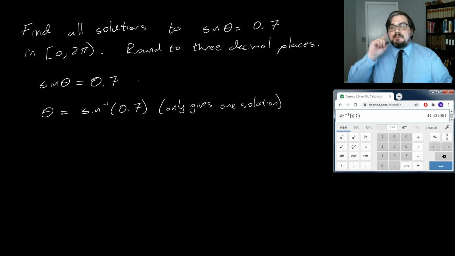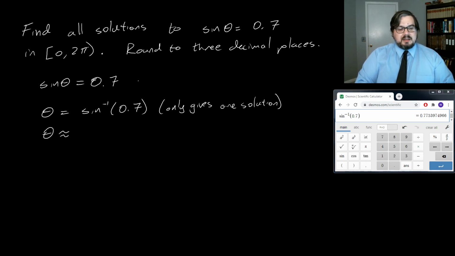44.427004. Now, that immediately sets off warning bells in my mind, because I can see my problem is using radians, which means that the numbers that I'm expecting to get out of my inverse trig functions are between negative pi over 2 and pi over 2, so between negative 2 and 2, it's more restricted than that. So I'm certainly not expecting to get numbers like 44. I didn't switch into radian mode. So let me switch into radian mode, and that looks more reasonable. We get 0.77, etc.